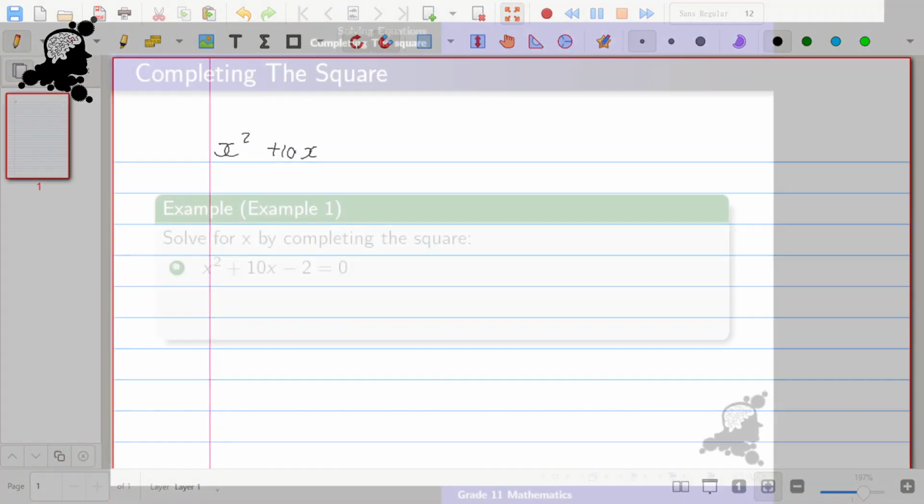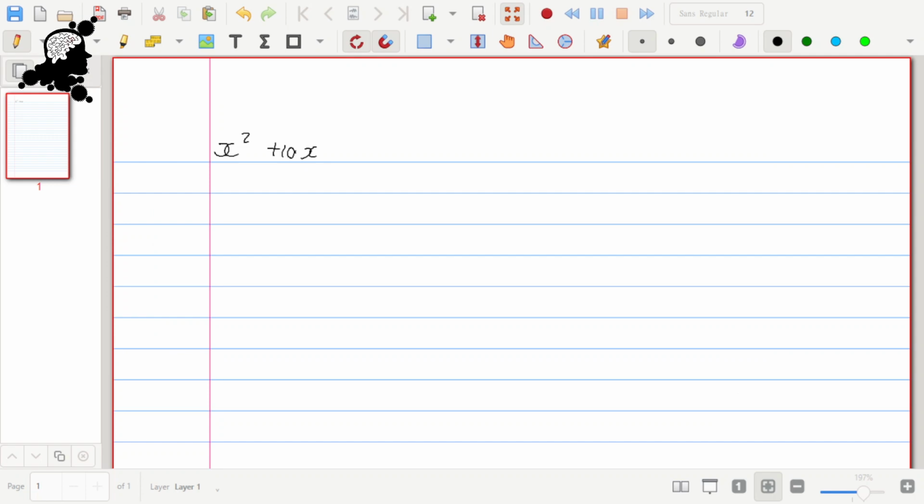All right, the equation we have is x squared plus 10x minus 2 is equal to 0. Now, if you look at this, there's no way that you can factorize it because there are no factors of negative 2 such that when you add them you get 10. But as the instruction said, we are solving for x by completing the square. That's the purpose of this video.